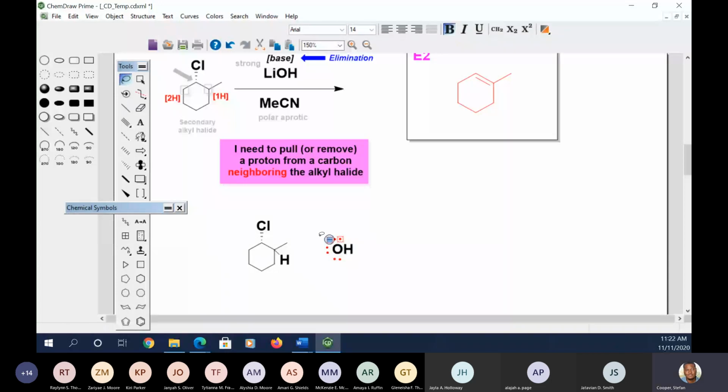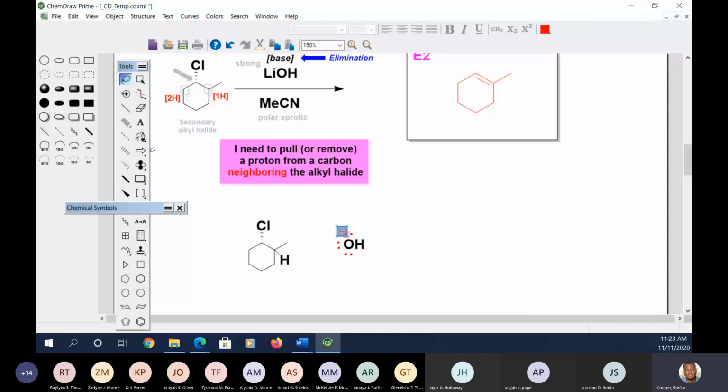Would it still be right if we drew LiOH and then just drew the arrows coming from it, or do we have to put OH minus? Oh, you can put lithium hydroxide. That's fine. If you do that, you need to put a bond between the lithium and the OH to show where those electrons are. Or you can do it like this and put a minus charge there. As long as you have the charge, it's fine. If you keep it with no charges, make sure there's a line there, because your arrows have to start at bonds or at lone pairs.